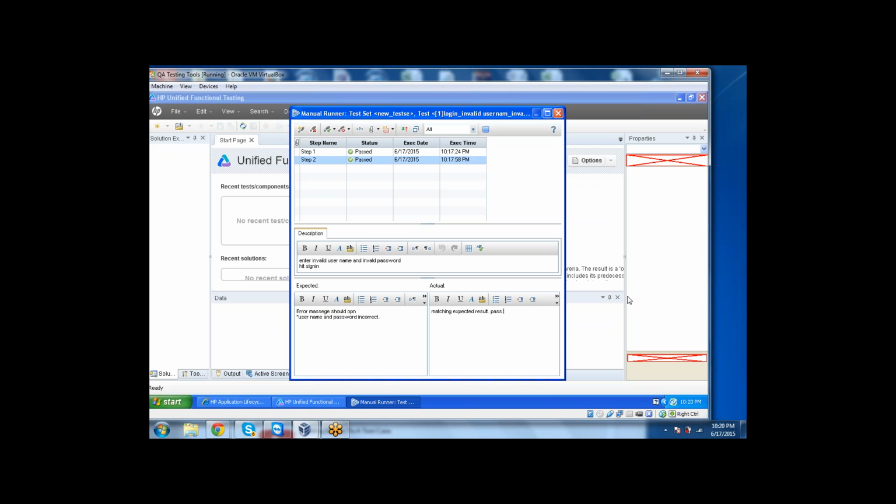Let's say today is the day. You say on 17 June, testing will start because they will provide the software. So maybe on June 10th, your manager will say, can you go and add all your test cases to the test lab? So you get 1 or 2 weeks to write down all your test cases into this tool. And once you test it, then on the 17th, you know you are going to test 15 test cases today.